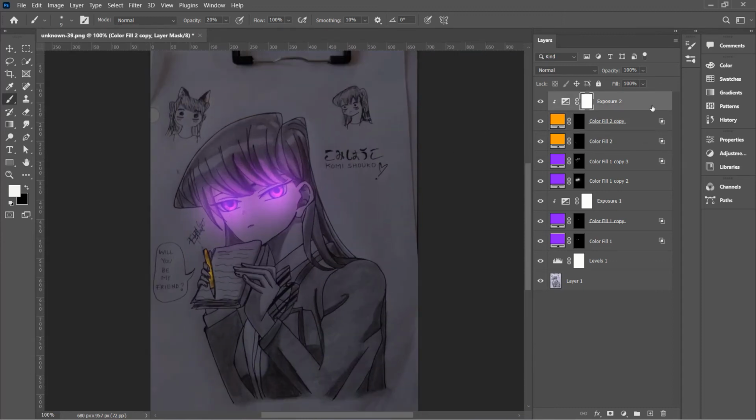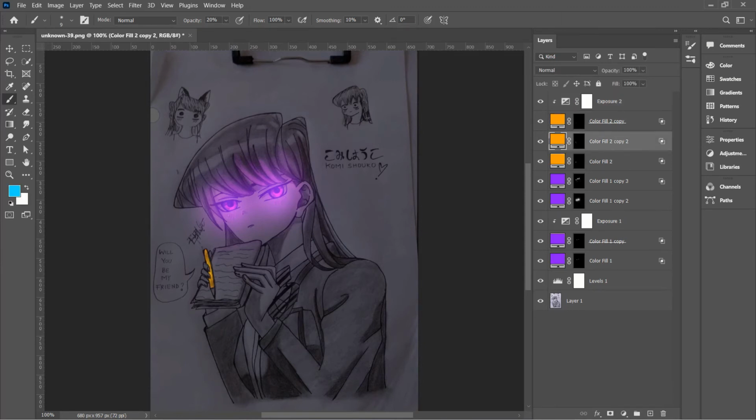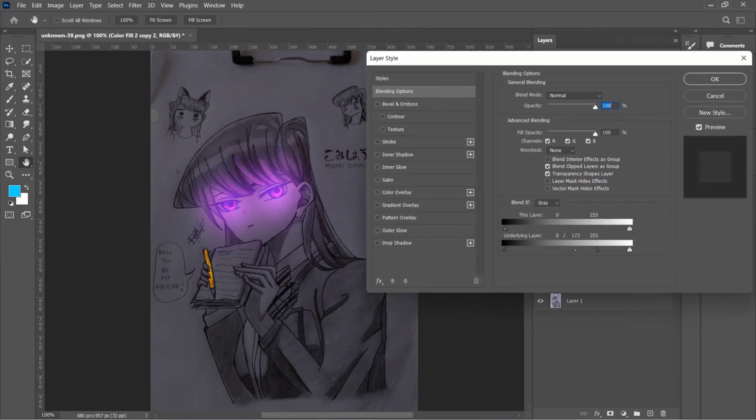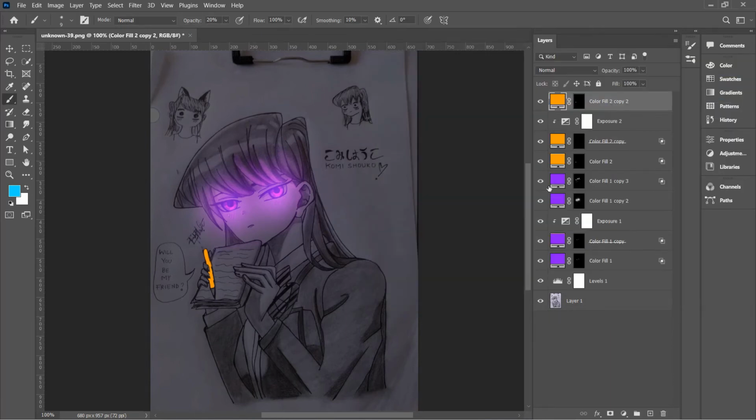Now let's add the glow. Whoops. Let's just copy this, remove the underlying layer, increase the brush size. Let's go to the mask, increase the brush size. First, let's just remove this, like do that.